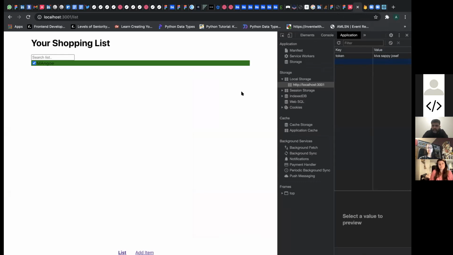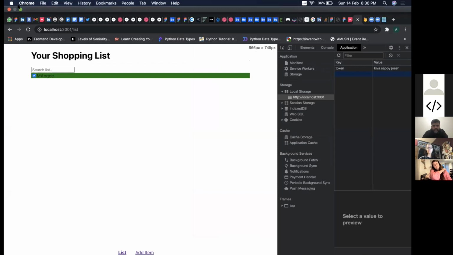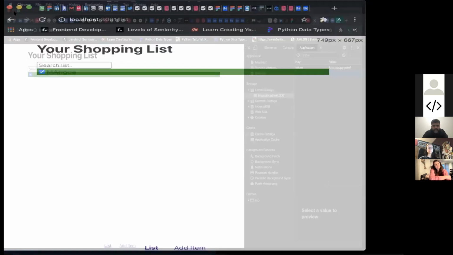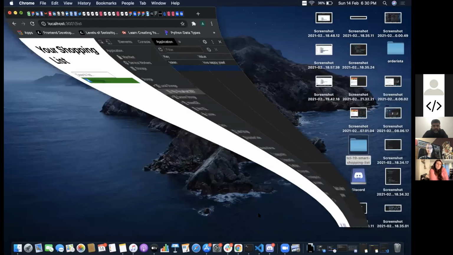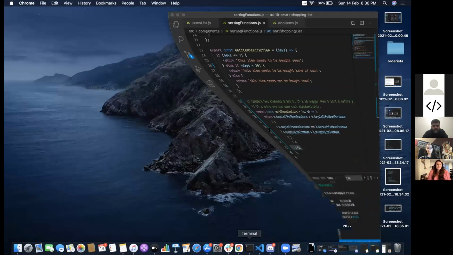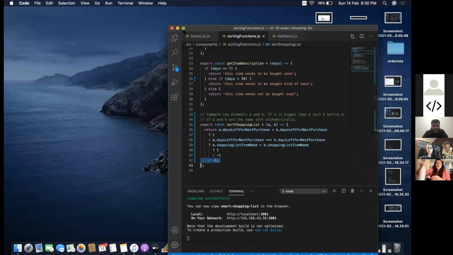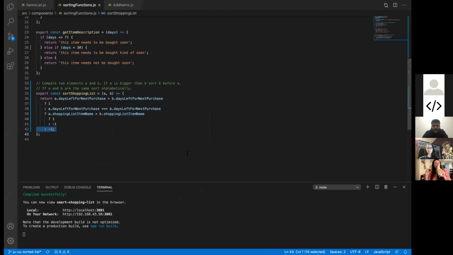I was wondering about one thing, if you could go back to the code. For the get item description, we could see there are three scenarios. But how about the scenario when the item is inactive? Here, yeah.